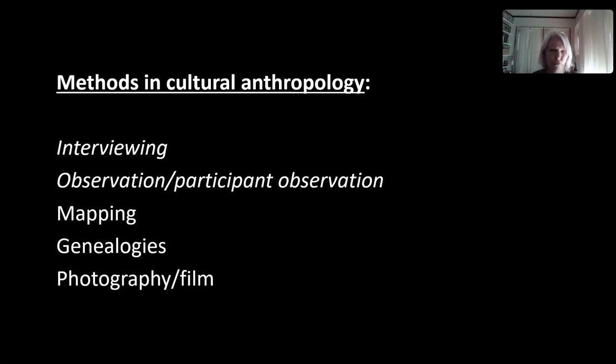Genealogies, which are, I think, especially relevant in this class, because we're going to talk about family and how people understand family and family relationships. So genealogies would be maybe a subset of interviews, where you'd be asking people to really talk about a family tree, who's related to whom and in what ways. Part of that is to get a sense of specific relationships, like, these two are siblings and these two are married, and that helps to understand the nature of those relationships.